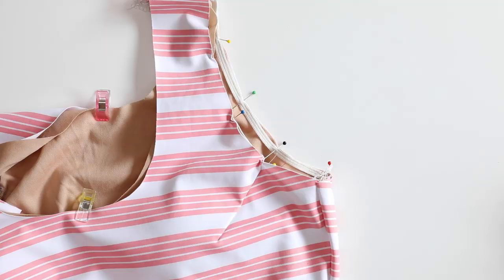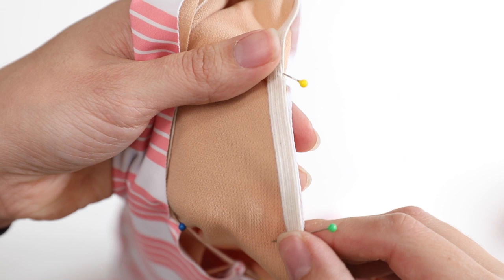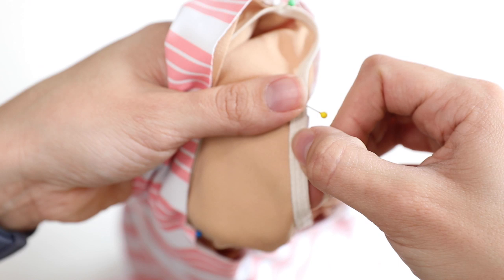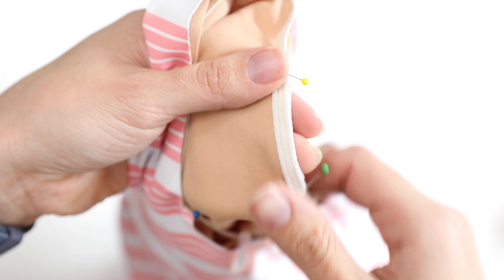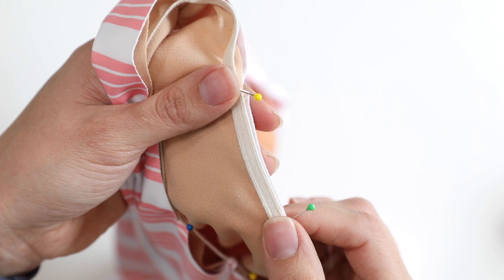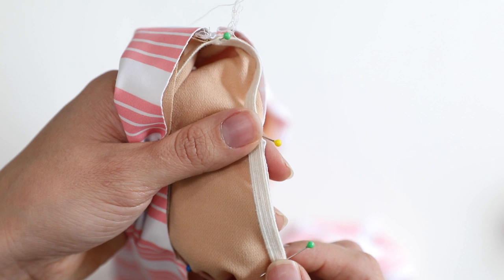Now we are ready to sew our first stitches. We want to sew right along the inside edge of the elastic using a basting stitch — that's a long straight stitch without any backstitching — following right along the inside edge of the elastic. This will make it really easy to remove the basting stitches later. A tip: use some bright, outlandish thread for this basting stitch so it's super easy to spot and pull out later. Sew that basting stitch all the way around.